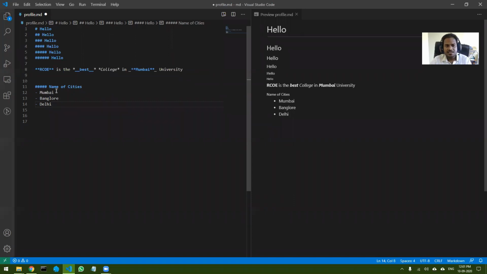You can see the bullet elements are getting created. If you want, you can go down and press a tab, which creates a new list inside the old list. So a nested list is allowed. You can see a new list inside the old list, so inside Delhi now there is best and test.